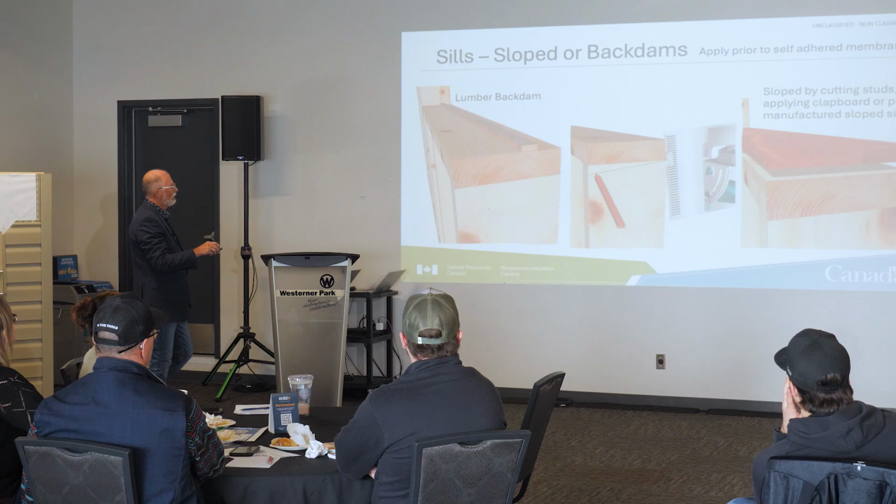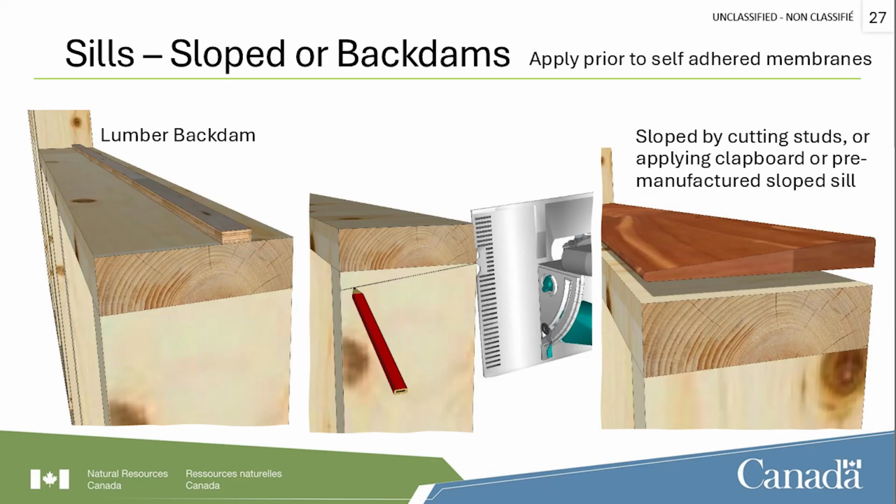Or you can cut your bottom sill. This is a real pain in the butt, but if you want to do that one, you're welcome to do that. One that I've used in the past is make your rough opening 1.5 inches bigger, put a double bottom plate, and then just drive a wedge in it and you get a slope.